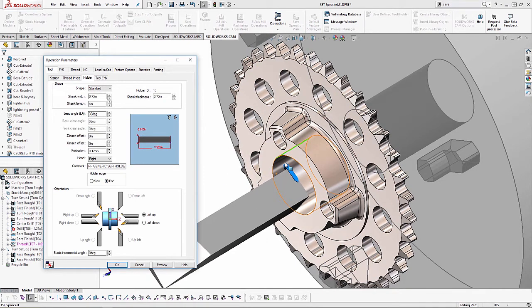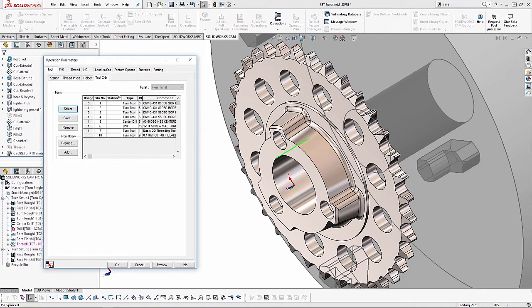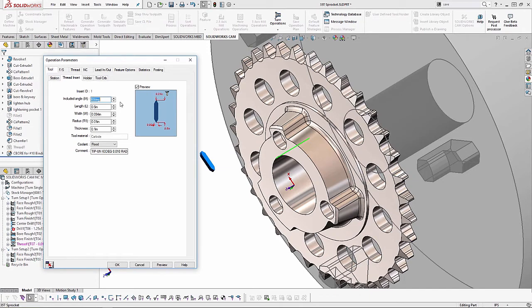See, the threaded insert is now in the correct orientation. We might also adjust the holder. Let's use a bit thinner holder here. Okay. Now I just typed in some values, but realistically I'd probably want to go through and adjust a new tool assembly, which would be a holder and an insert together. But for now I'm just going to go ahead and overwrite those values.